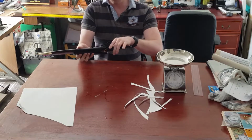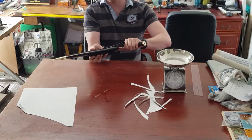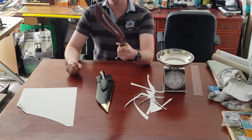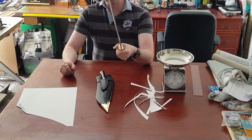Now, when I did that with the original Derringer to try and get it to retain, the edge came through the scabbard. So Barun's done a fantastic job on the scabbard for this one. And overall, a very beautiful, fast, large blade. This is almost a short sword. Well, I would classify this as a short sword, but it is fantastic.